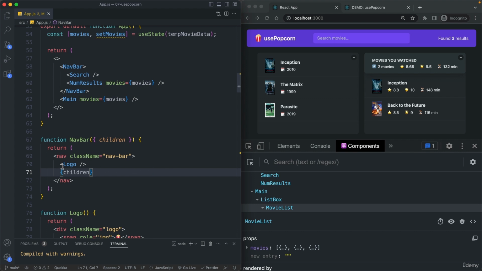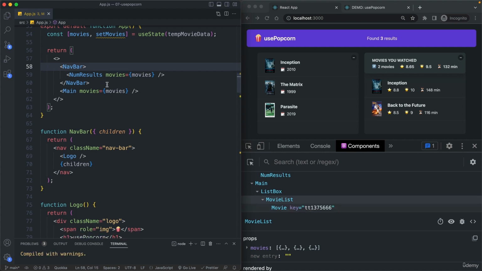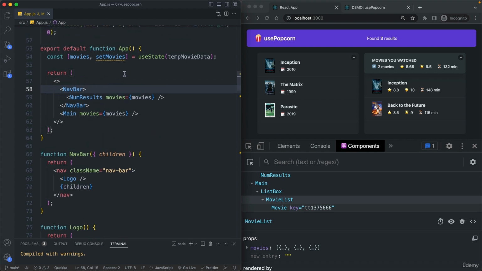So this logo here is just completely stateless anyway, and it's not really relevant to the app. And so we could say that it should always be a part of the navbar. But maybe these two here can be optional. So with this, we can very easily later say that, well, maybe we don't need a search here. So remove it, and there you go. We didn't even have to touch the navbar at all. All we had to do was to come into our application, where we now have an easier way of seeing basically the overall layout of the application.